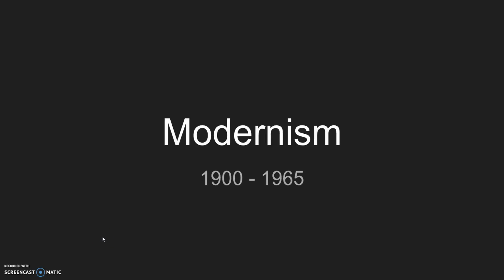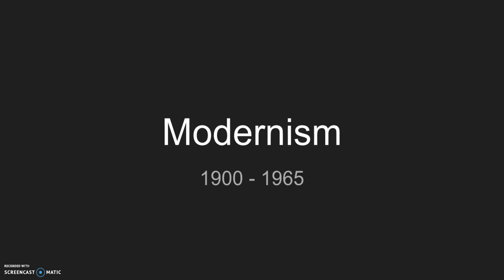All right, so this is going to be my lecture on modernism. It'll be short, and there'll be some examples in there that you can either come back and read or go find on your own, but I just put them in there as excerpts so you would know what to go look for. So modernism started in the early 1900s.